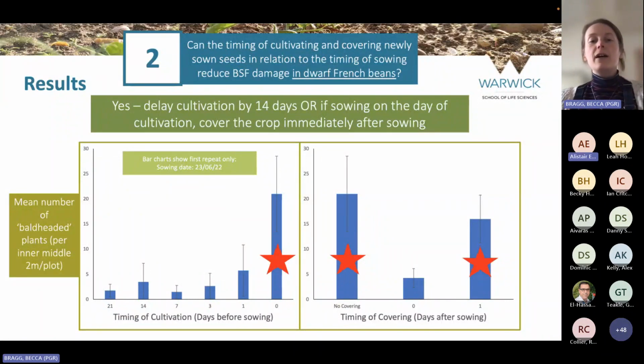And so those that were cultivated on the day of sowing showed an increased number of plants to be bulb-headed compared to the other treatments. And then looking at that graph on the right, the plots that were cultivated on the day of sowing but were not covered or covered one day after sowing showed increased counts of bulb-headed plants compared to those that were covered immediately after sowing. So that's why we're suggesting to cover the crop immediately.